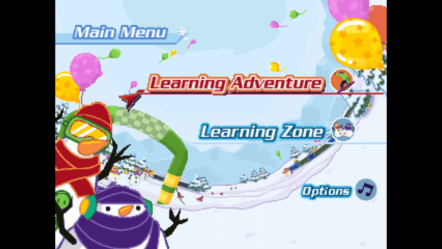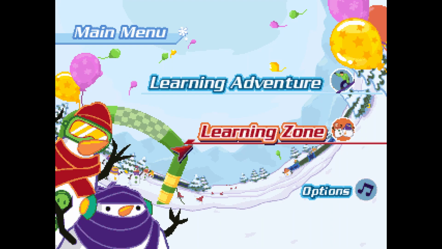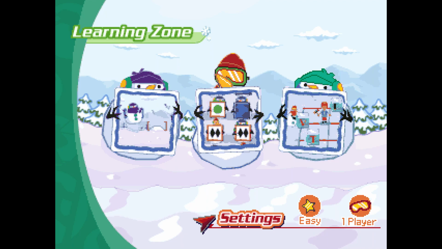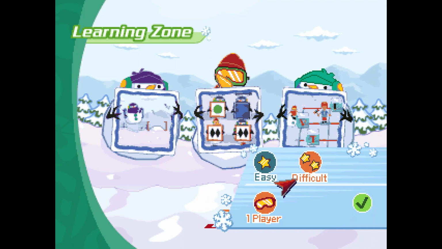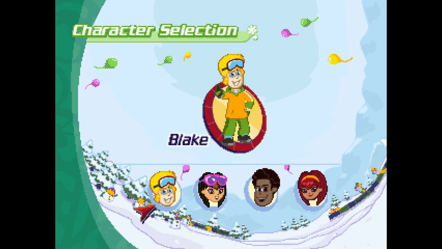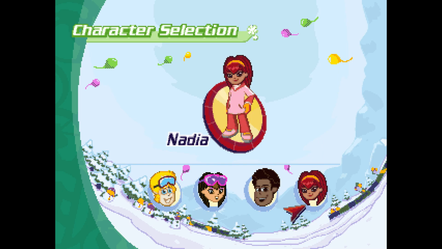Move your joystick, then press the enter button to make a choice. Learning Adventure Learning Zone. Move your joystick to game settings. Okay, difficult. Okay, cube snowball fight. Move your joystick to Hannah. Nadia.